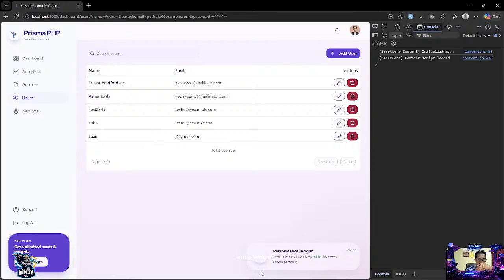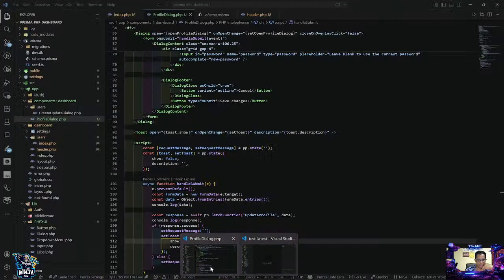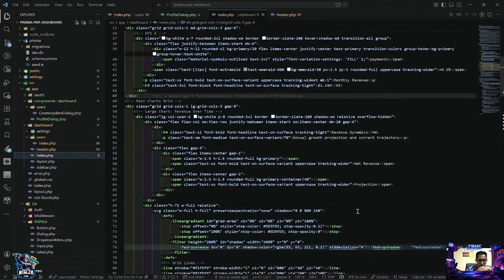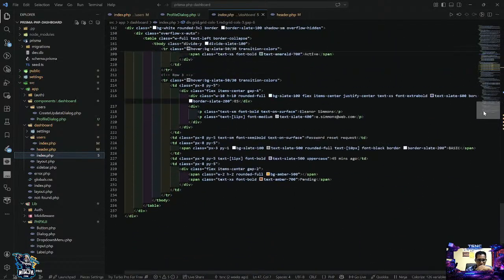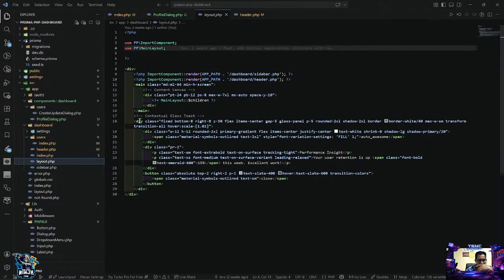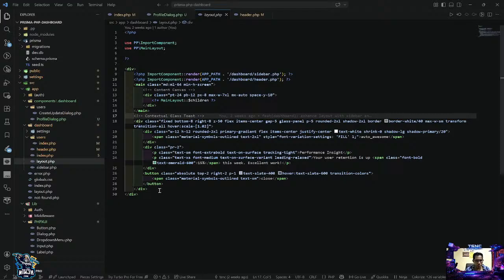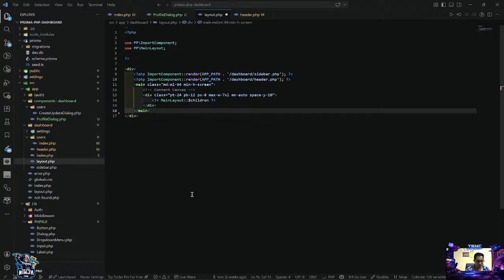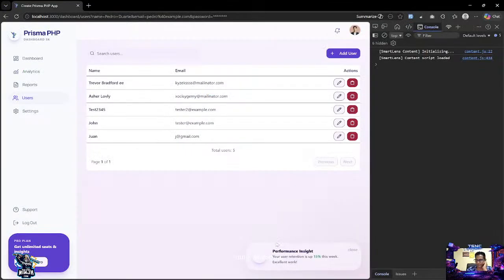So when we reload, as you can see, there is no name. And now we can come to the dashboard, in the index, I imagine, where is the toast, layout, context, glass, toast. There we go. So there is no toast anymore in this case.